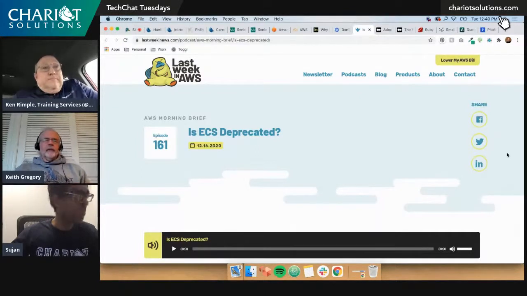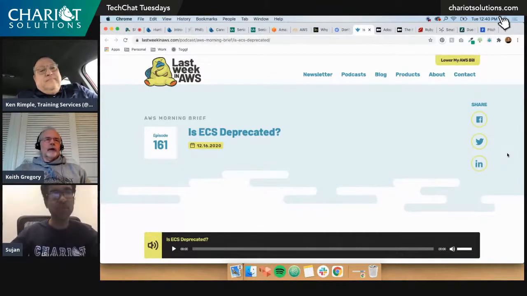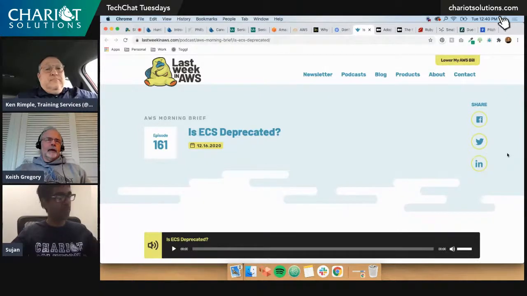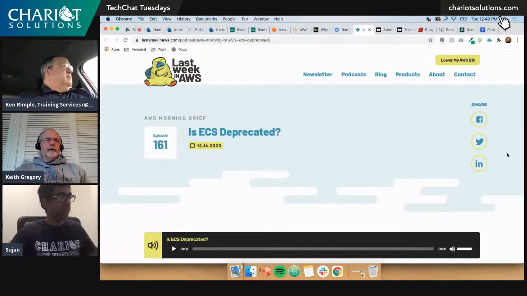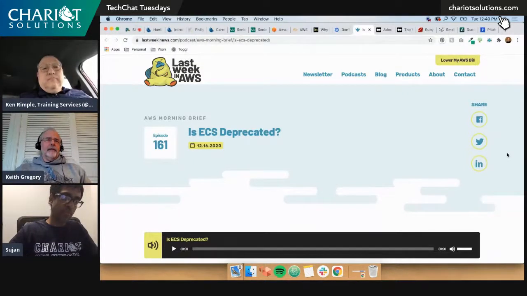Where EKS and Kubernetes in general, I think, are very valuable is the idea of a cross-cloud or cross-environment deployment. One project we worked on with Kubernetes on Azure, one of the concerns was the client did not know if they wanted to stay on Azure. And so Kubernetes was one way that, okay, Azure doesn't work out for you, we can go to GCP, we can go to AWS. So that's kind of my take on the difference.